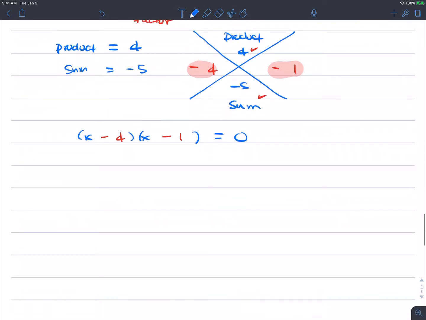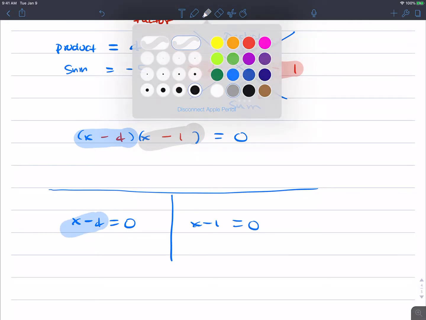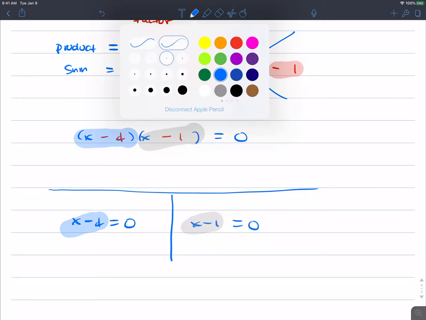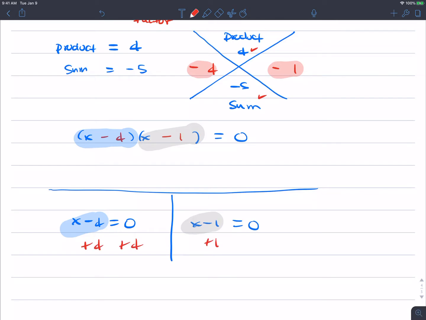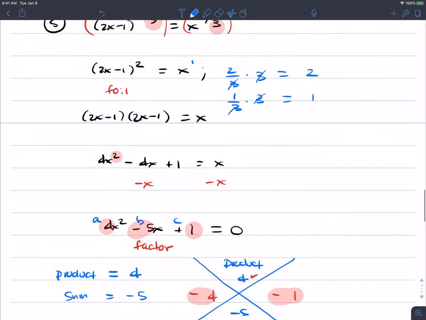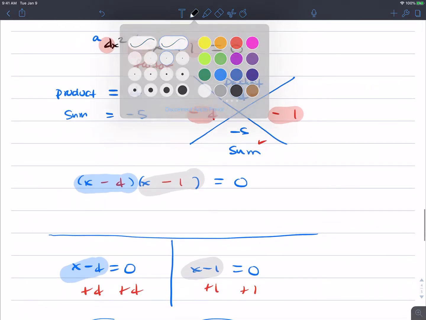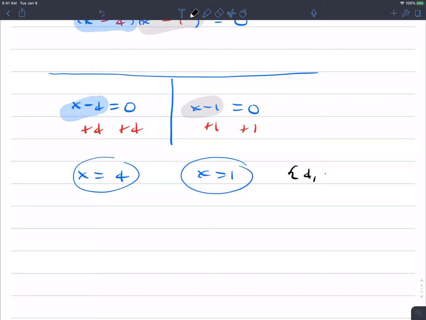And so when we use the zero product rule now, we have x - 4 = 0 and x - 1 = 0. First term times the second term, and that equals 0. This means that first term is 0, or the second term is 0. So we're now ready to solve these equations here. We can add 4 to both sides. We add 1 to both sides. We end up here now with x = 4, x = positive 1. These are the solutions. And since we cubed both sides here, these solutions are going to be our solutions. And so we're done. 4, 1.